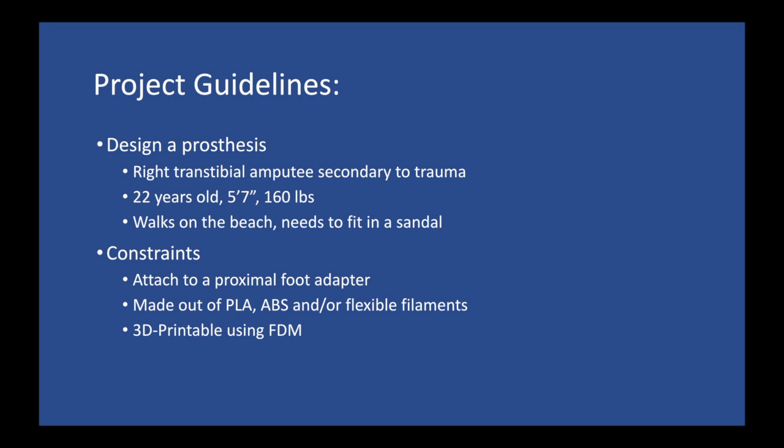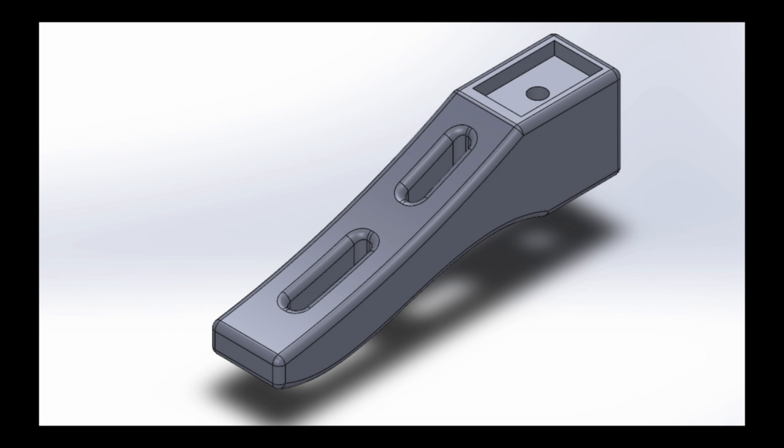For this project, we were tasked with designing a prosthesis for a right transtibial amputee. The constraints were that the prosthetic foot fit into a sandal, be able to attach to a proximal foot adapter, be made out of PLA, ABS, or some flexible filament such as NinjaFlex, and be 3D printable using FDM-based 3D printers. So this is a picture of our very first CAD design.